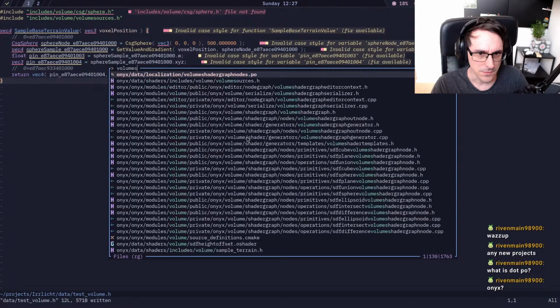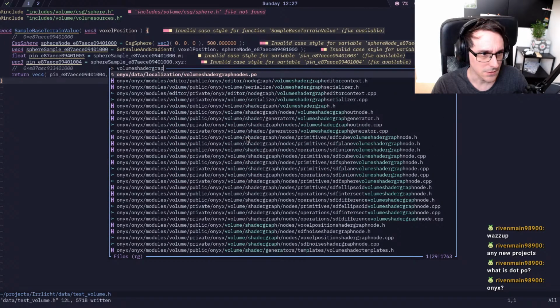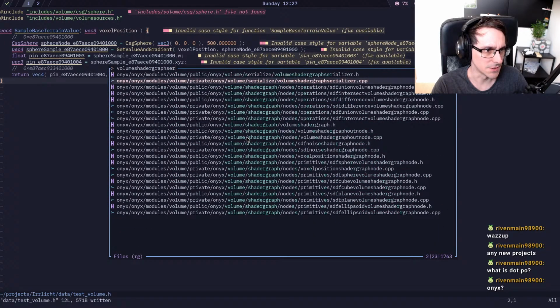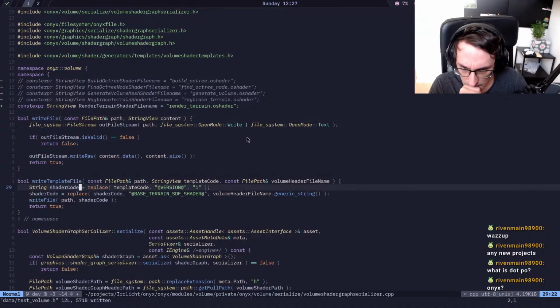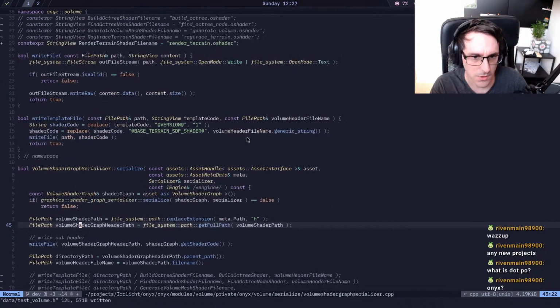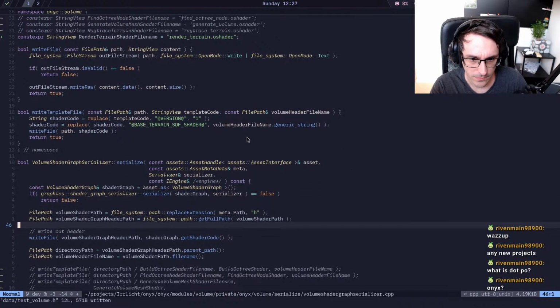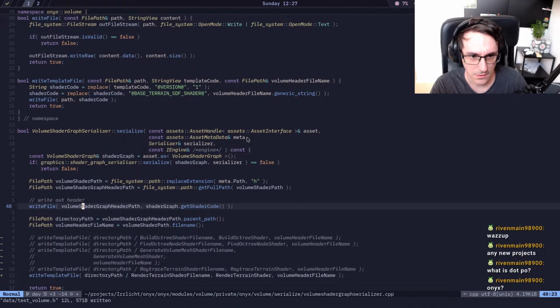Volume shader graph serializer. Why would you fail to do the correct thing? Oops.